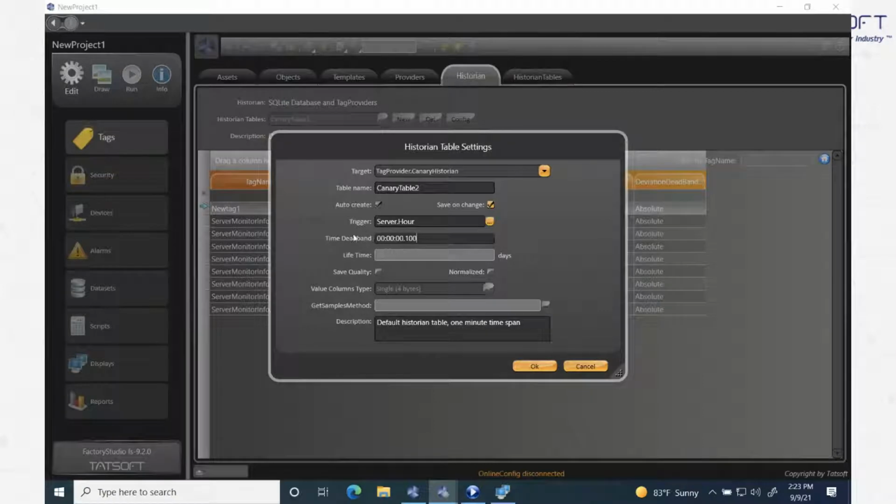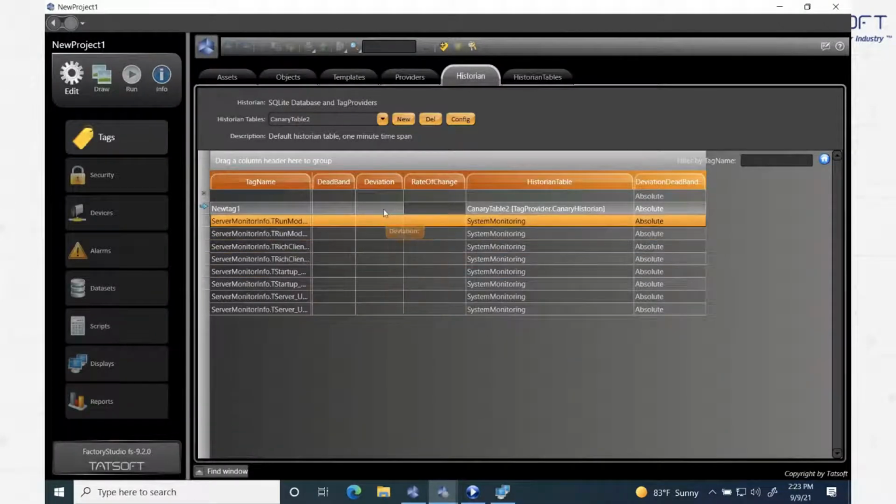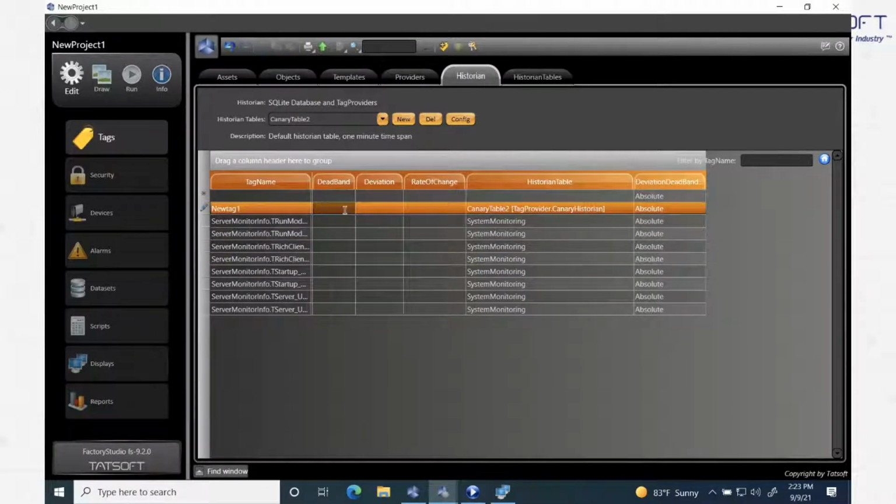So time bands create the ability to make different groups of variables and put limitations on how fast data may be inserted in the database. Time bands are in addition to the traditional value bands that we also have.